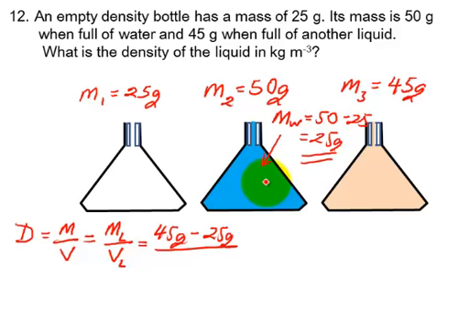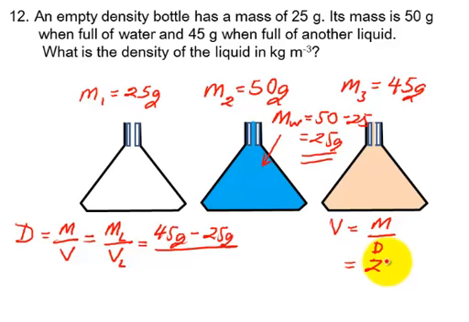Remember what we are looking for. Don't lose sight of that. We are looking for the internal volume of the density bottle, which we will equate to the volume of the liquid. And then it occurs to us that if we can get the volume of this water, it will be equal to the volume of the bottle itself. Now we have the mass of the water inside the density bottle. How can we combine mass of the water, density of the water, to get volume of the water? It's very simple. We remember that volume is equal to mass over density.